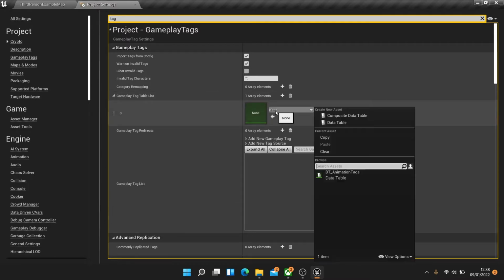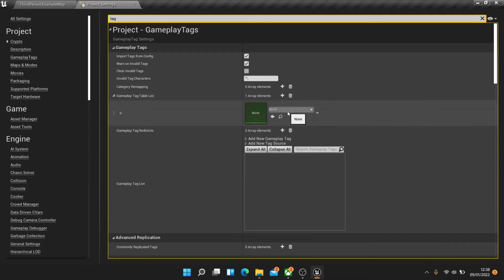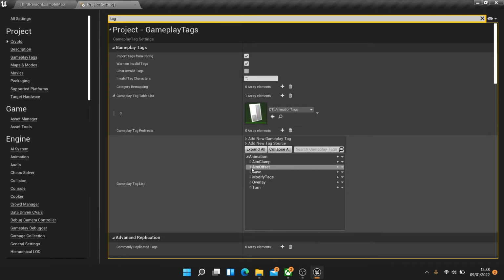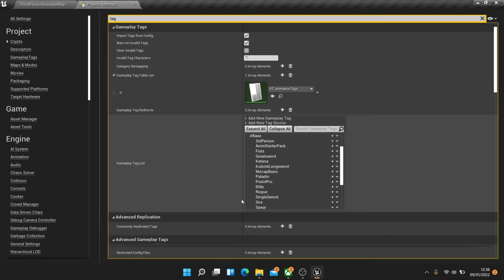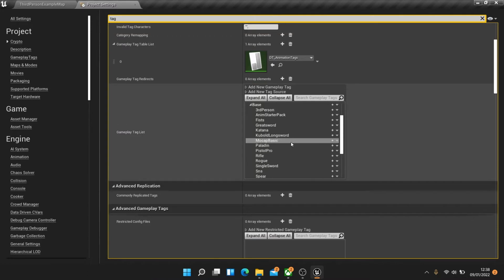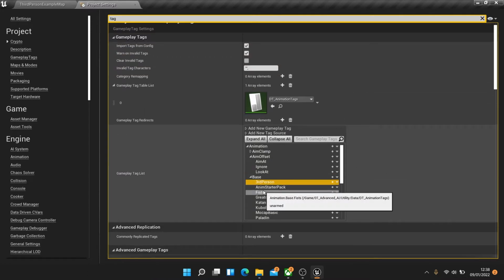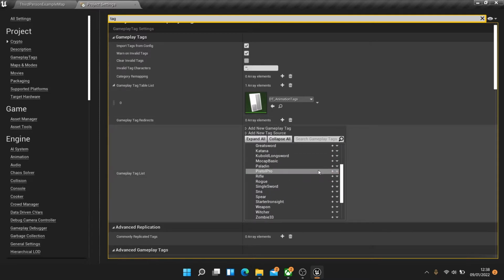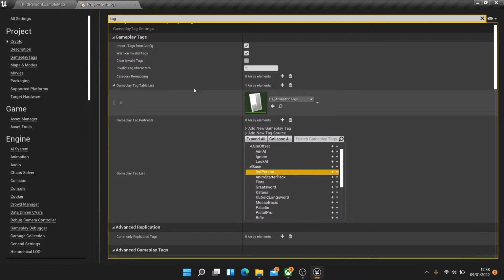We go in here, and if we click on this field, we go here, but we can also just do this if we have it selected. And these are basically all the tags we use with AGR Pro. These are of course mine. You can change them up and do them yourself as you go along or add something to it. But just so you know, these are all the gameplay tags you need for the animation later.